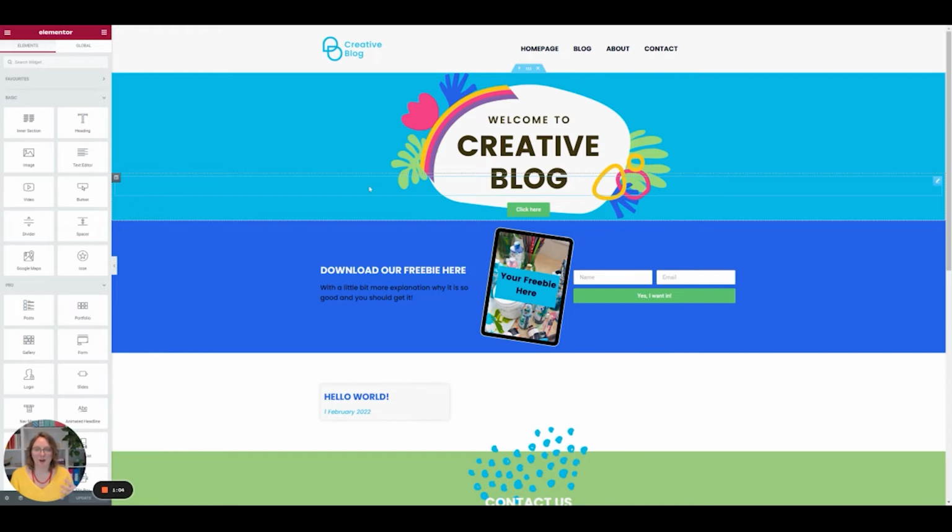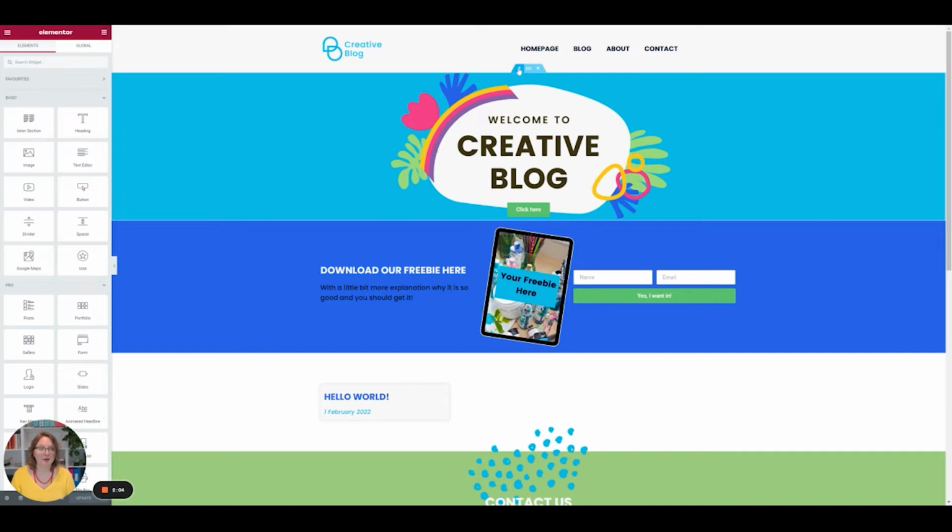First up, let's talk about how a page is built. Elementor actually offers sections, which is a wide element. And then within that, you can add in different columns. And in those columns, or if it's one column in the big section, you can add in elements, also known as widgets. So let's start by showing you how to add a section.